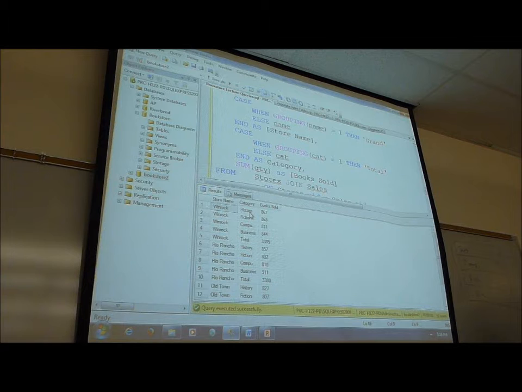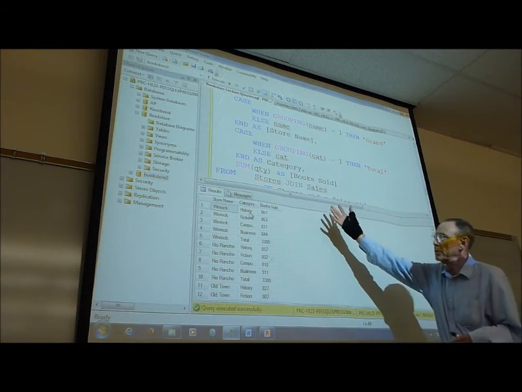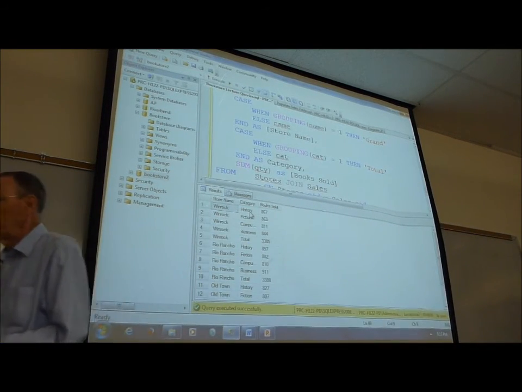I think what's getting kind of confusing is what's done first. If we could point out on occasion which statement is done first by the processor. Looking at that query, one of the things you've got to think of is that these are declarative statements.